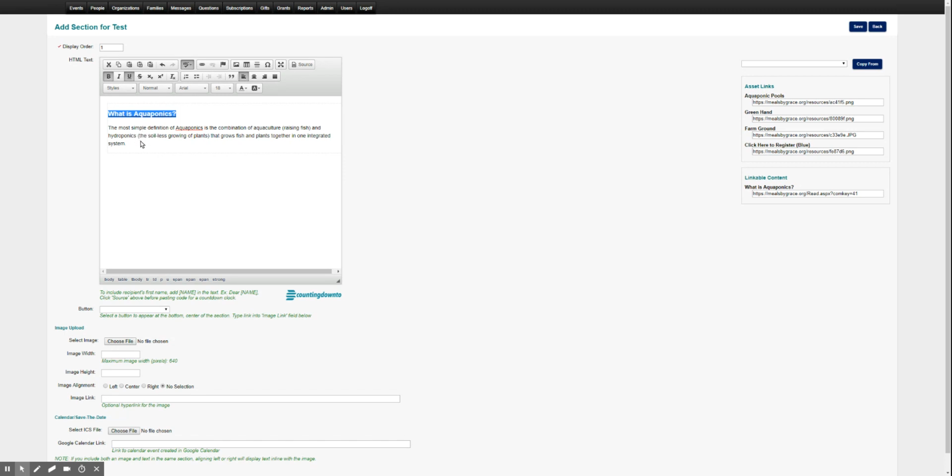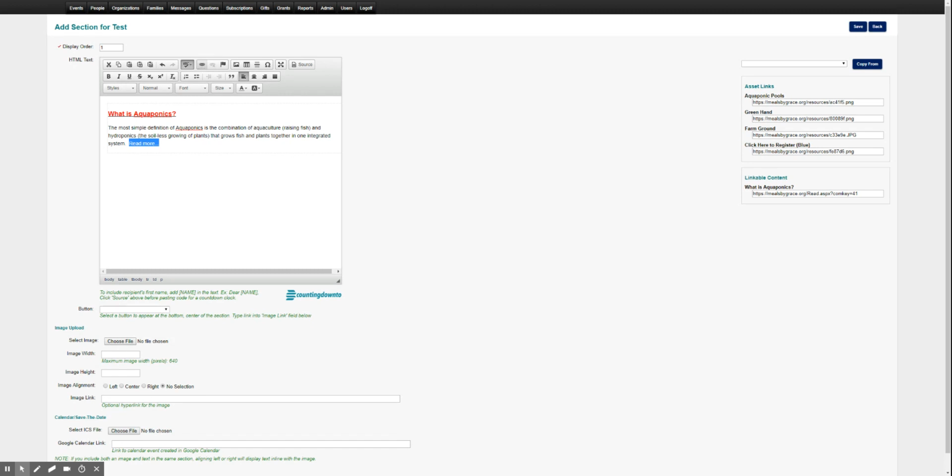But let's just say I want to put a little blurb in here about this article, but then I decided that I'd like to not put the whole article in here, but allow people to link to the article somewhere else. So I might say something like read more, and I will highlight that. And then up here is what looks like a little chain link.